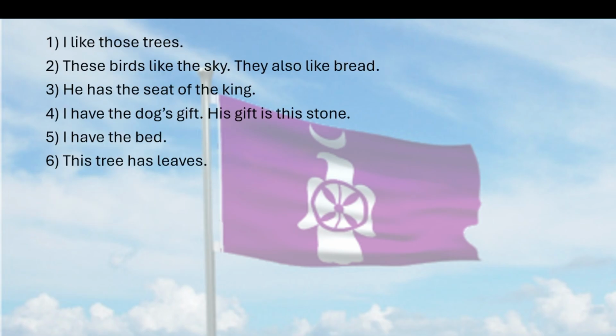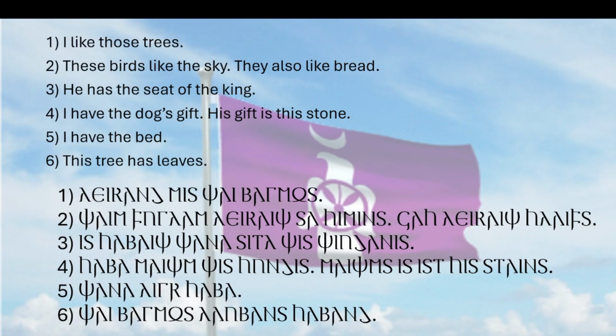Now, since we've learned the definite articles and the a-stem declension and some nouns which take the a-stem declension, we can try translating these sentences. So have a go at them. These are the answers. First sentence, I like those trees. The subject takes the nominative case and the pronoun takes the dative case.